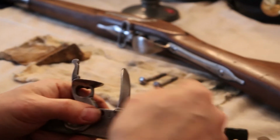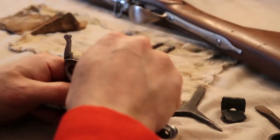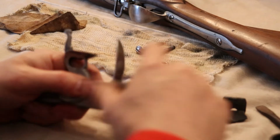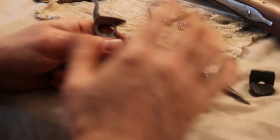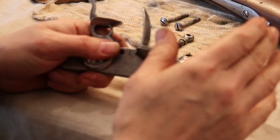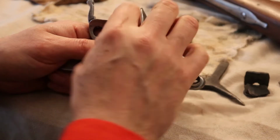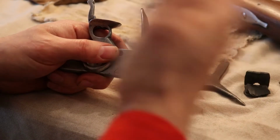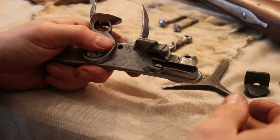I thoroughly recommend oiling this with a 3-in-1 oil, a really good penetrating oil. They always talked about this being as frictionless as possible because again you don't want the flint to be hitting this surface and just smashing to pieces because there's too much resistance. Also, if there's not enough resistance, if it just falls away too easily, you won't get a spark because there's no resistance at all. So there is a bit of a happy medium. Again, we'll advise you at events on that.